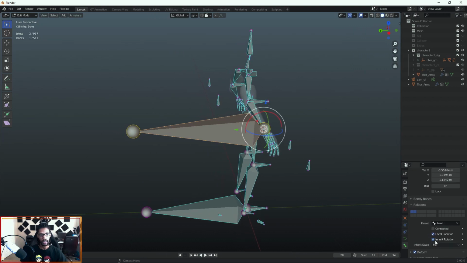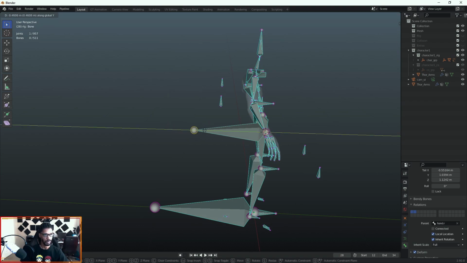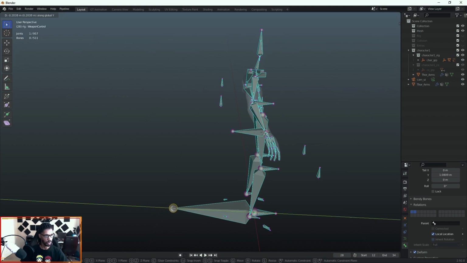That's fine. So we also want to just make this a little bit smaller. It doesn't need to be that big. We can make this smaller too.